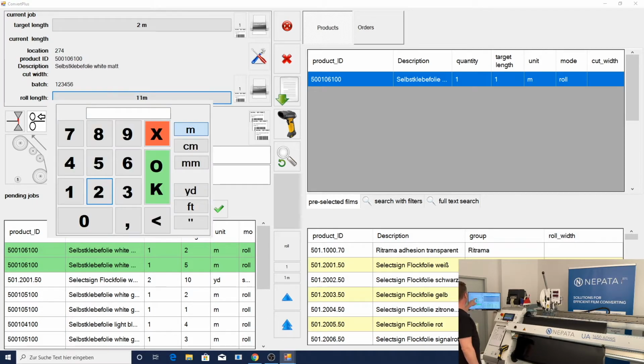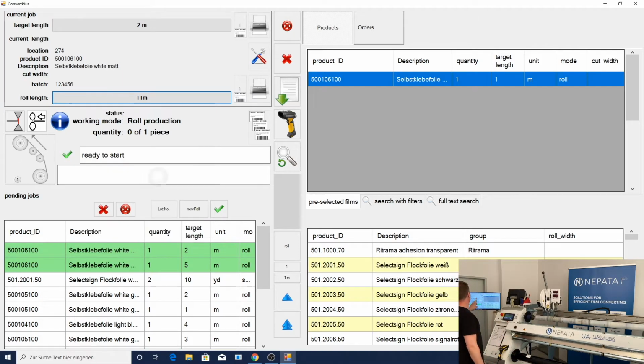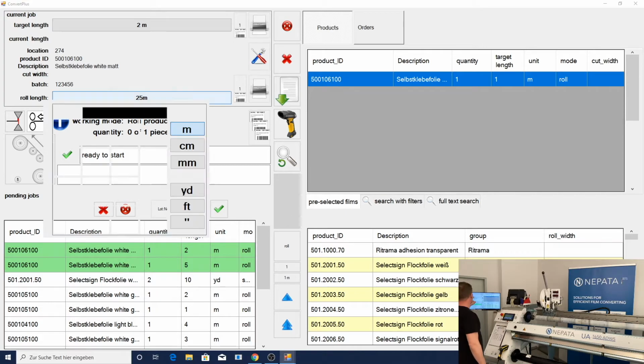Then here you have this lower bar, it stands for the master roll. That's in our case now 11 meters long, because this is what we scanned into the system with our QR code just minutes ago. We can overrule that information now by setting it to something different.